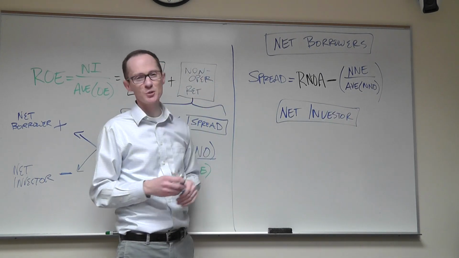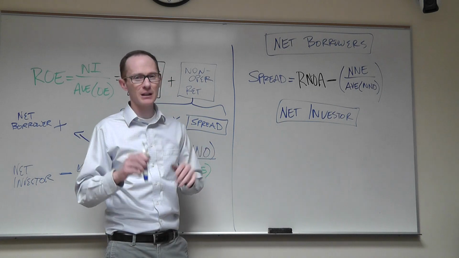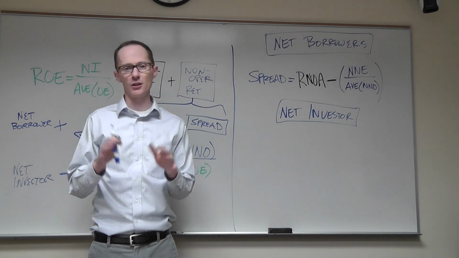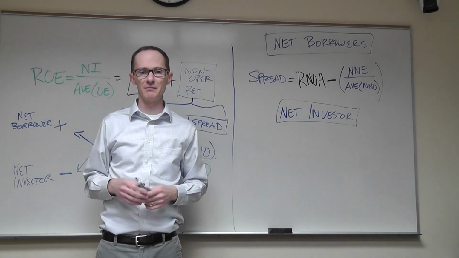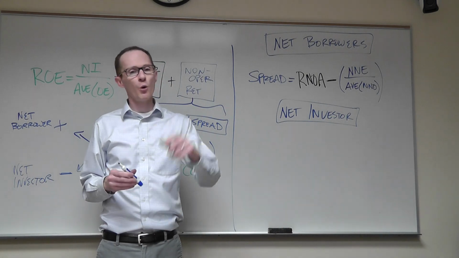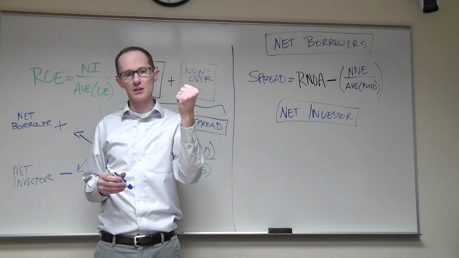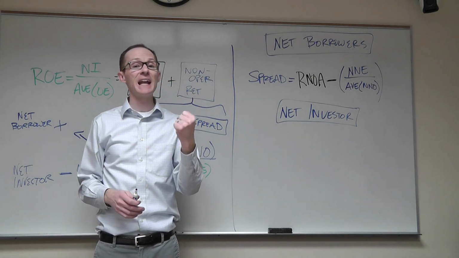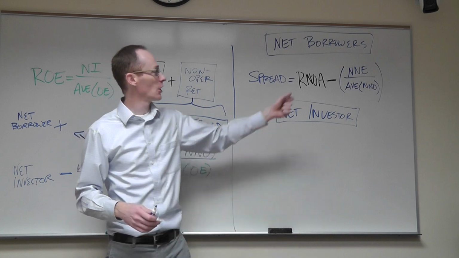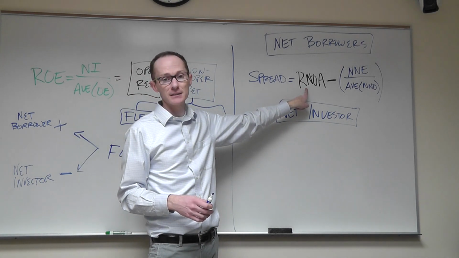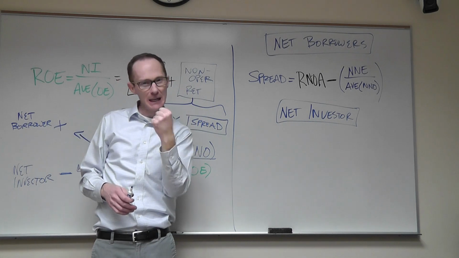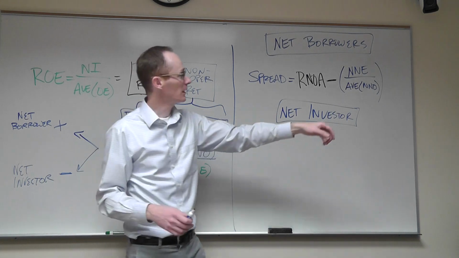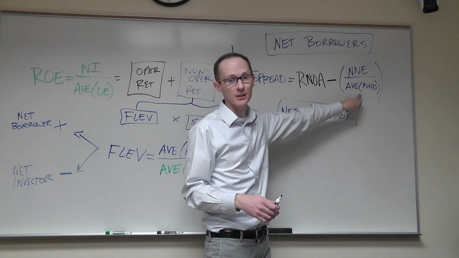Well, if that's the case, what does spread then mean? Here we need a little bit of background. If you're a company that's a net investor, you're Microsoft. They have 60% of their balance sheet in investments. When they earn $1, they have a choice of what to do with that dollar. They sell software and they have a buck. They can either put it into operations and earn this return on net operating assets, or they can take that dollar and keep it liquid and put it in a financial security. If they put it in a financial security, they will earn this investment return that's in here.